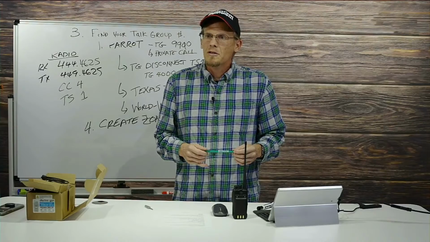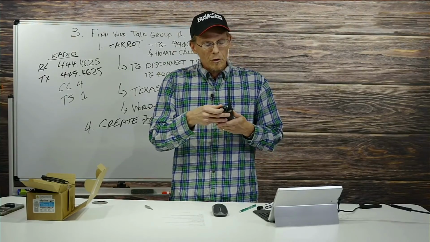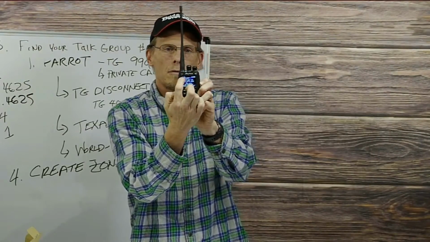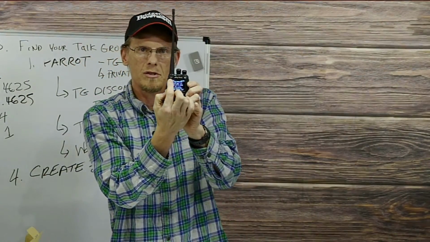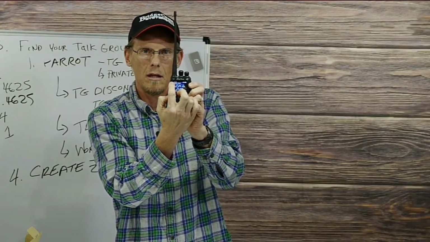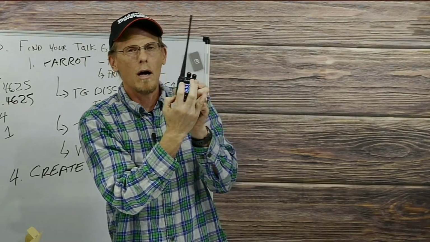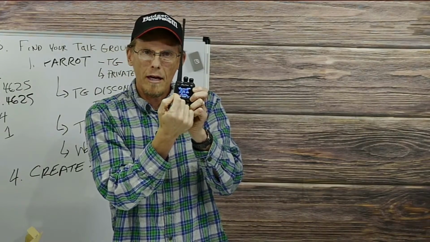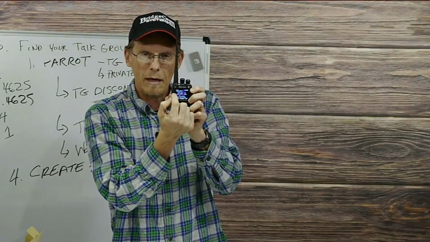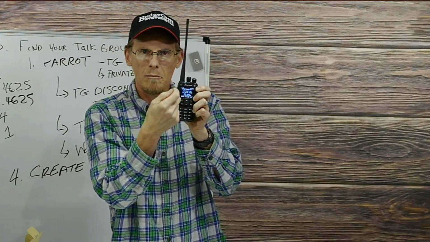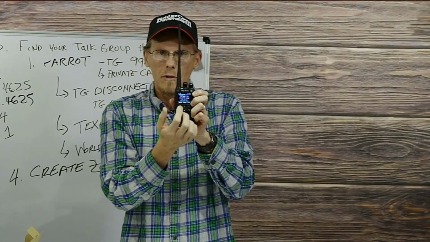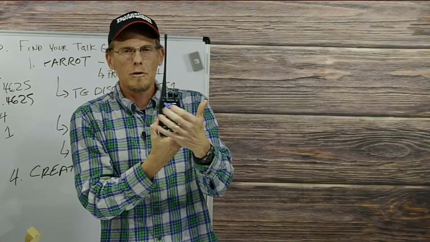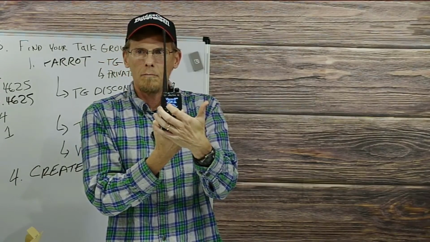How do you know you're receiving something? By looking at the handset. You can know you're receiving somebody because you've got this antenna icon in the upper left corner. You're going to see that signal strength indicator go higher if you see your call come in. I was looking at that and saw that the repeater looked like it was trying to get me, but I wasn't unmuting, which gave me some concern. Then eventually my radio unmuted. I don't know what was going on there, but I did end up getting the call to come in. But yes, you can look at your signal strength indicator on your radio.